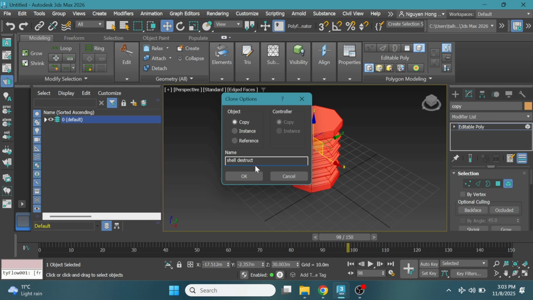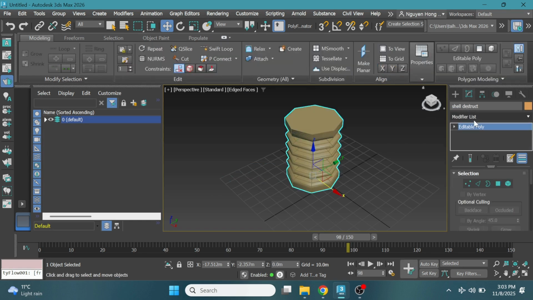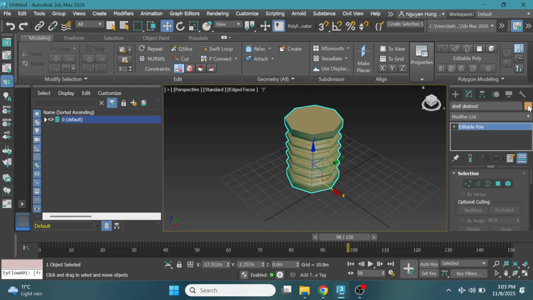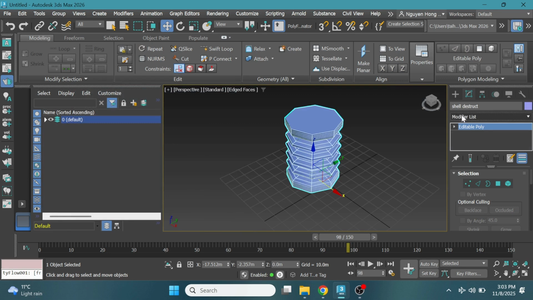Then I click OK. I change the color of the Shell Destroy to blue-purple.